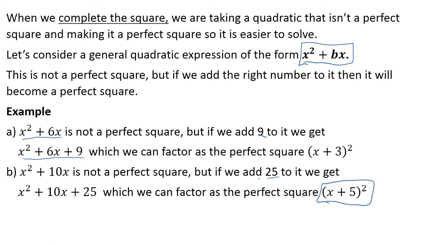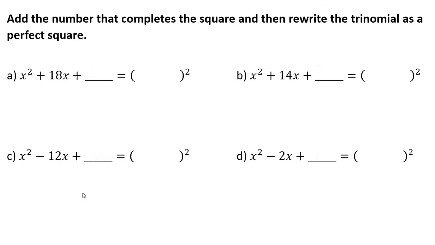Okay, so the key, let's look at some examples. Let's add the number. How are we doing that? What number do we know to add? Well, this middle number is where we look, all right? You divide it in half and square it. So half of 18 is 9. Squared is 81. So if you look at this guy, two numbers that multiply to make 81 that also add to make 18, 9 and 9. So this would be factored as x plus 9 quantity squared. Nice, perfect square.